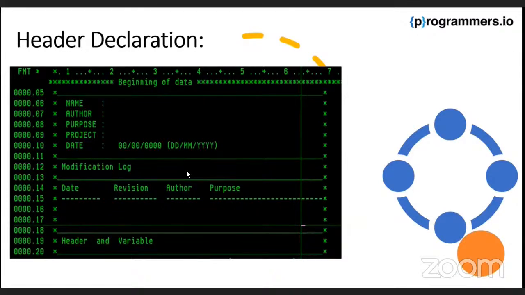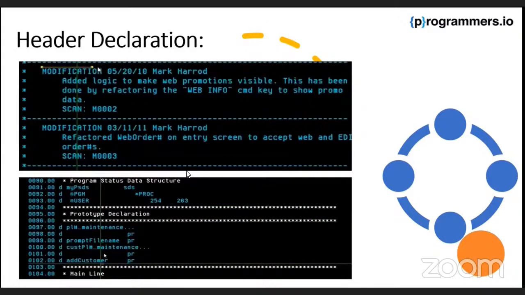As for the modification log I discussed, we don't need to write too much in it: the modification date, who made the modification, and what kind of modification was done in that particular program.